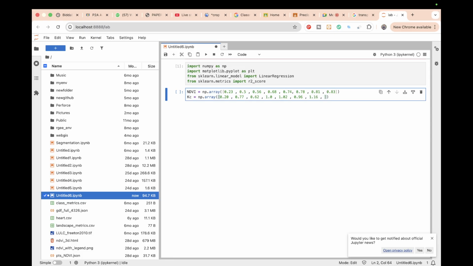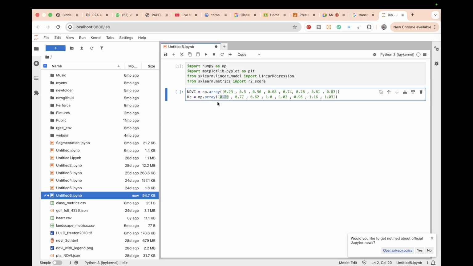I'm just asking the question myself: if the aim of this model is to estimate the KC value, we can also measure this KC value from our field, suppose for a specific geolocation, for a specific cropland area. Suppose I already have the NDVI value for the same cropland or area, 0.23 or 0.5, and at the same place we check what the KC value is. We simply measure the KC value.